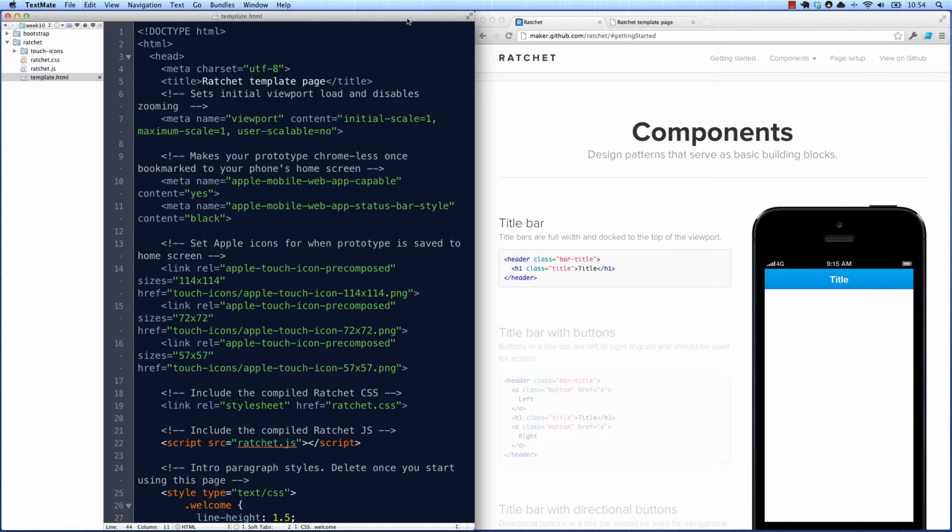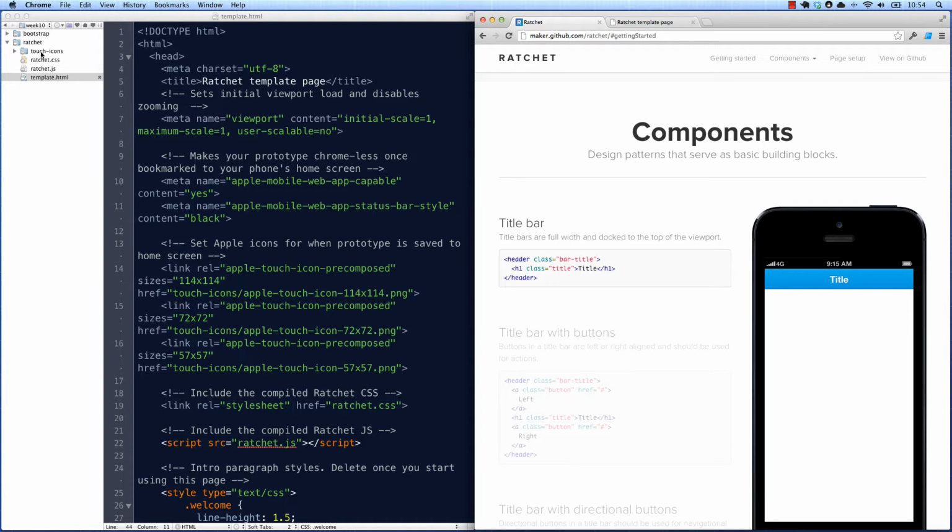All right, last thing I quickly want to talk about this week, guys, is a new framework I found this week called Ratchet. Ratchet is very similar to Bootstrap, but it's different in that it's primarily used for building mobile experiences. Not necessarily mobile-only experiences, but mobile prototyping. It uses HTML5 to give you kind of a templating language for putting together mobile experiences. I've downloaded Ratchet and unzipped the Ratchet files into my Week 10 folder.